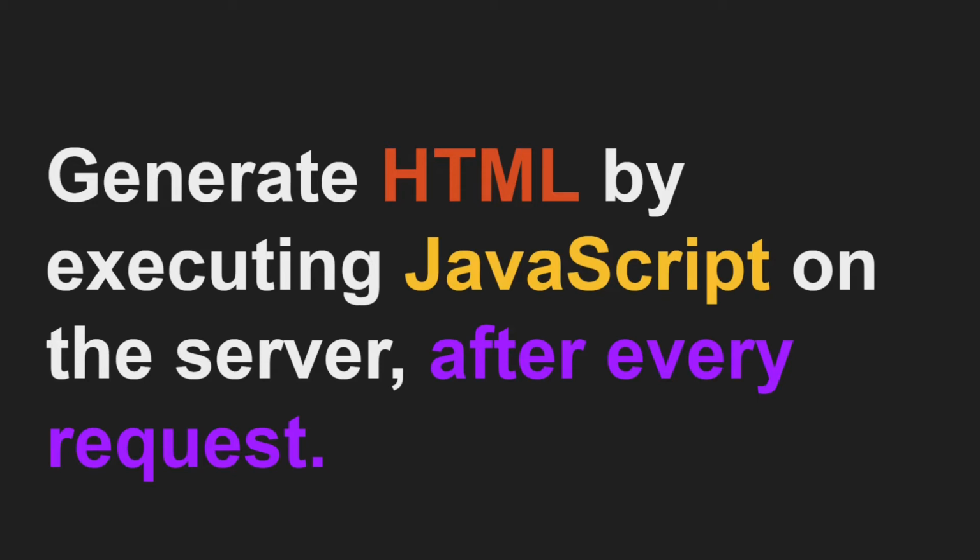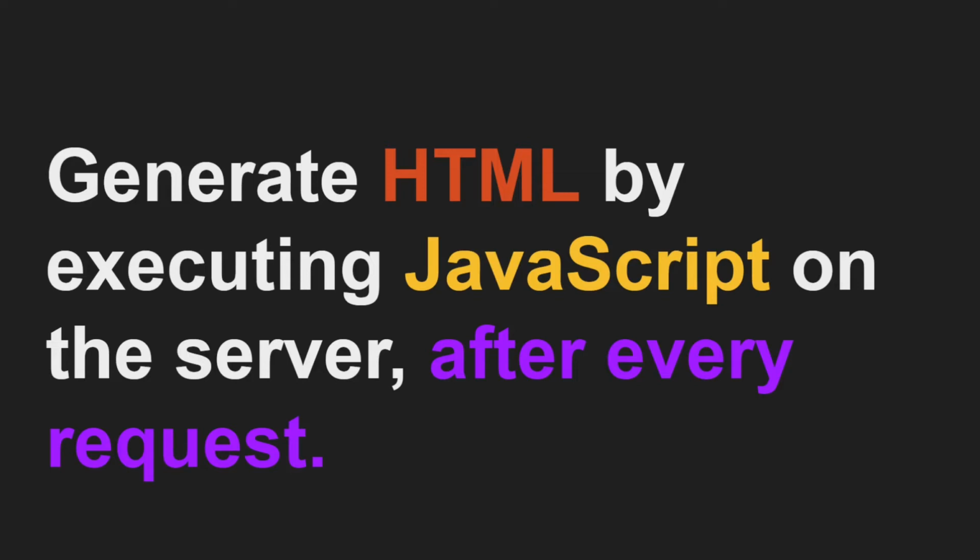We always use server-side rendering. We generated all the data in the server. We loaded all the data in the server. We read from the databases. We requested an API, or we did whatever, and we generated all the HTML and we send it to the browser. So basically, in server-side rendering, we generate the HTML by executing the JavaScript on the server, and we do this every time the users request something.